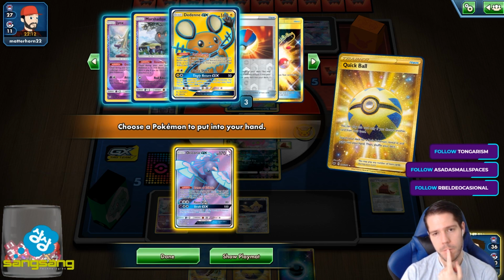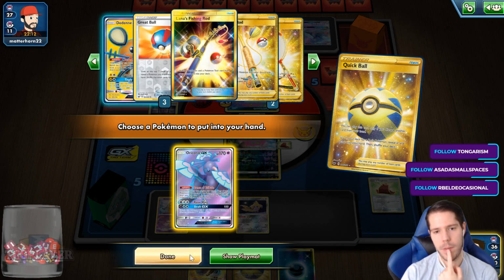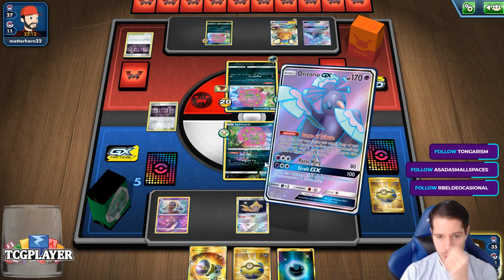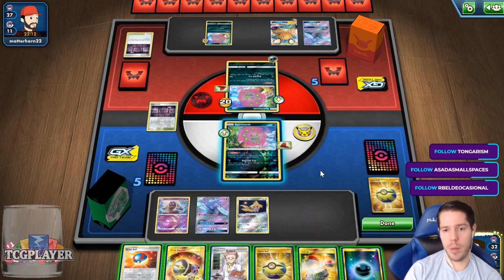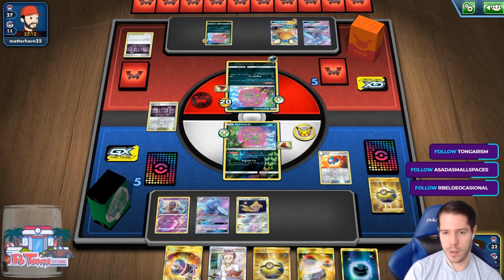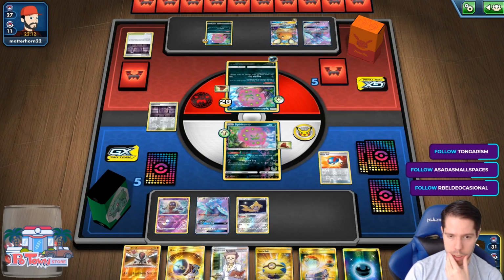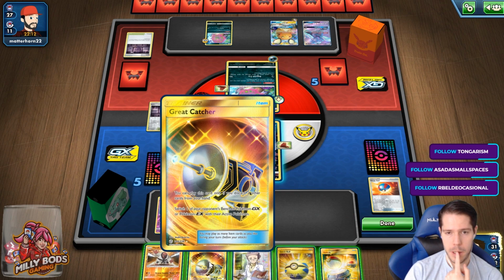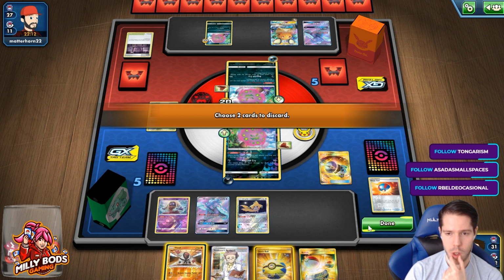Or is Dedenne better actually? No, because I can Dedenne change afterwards with that other Great Ball. So let's go Dance of Tribute. If I can get 2 prize on their Oricorio, that would be nice. Ooh, okay, so this is cool. Let's get the Troll, and that's what we're gonna discard. So I'm gonna do this. And then I'm gonna do the Great Catcher onto the Oricorio.